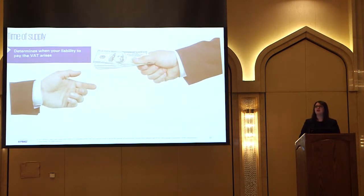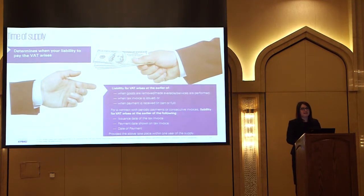Time of supply. The time of supply determines when you actually have to account for VAT, and it's really important to get this right. We will have some supplies that are already started and will still be taking place next year, so how do you work out where VAT sits? The general rule is that VAT is due at the earlier of: when the goods are supplied, when the services are performed, when you raise the invoice, or when you receive payment. It makes sure that at the earliest possible opportunity, VAT is being accounted for.